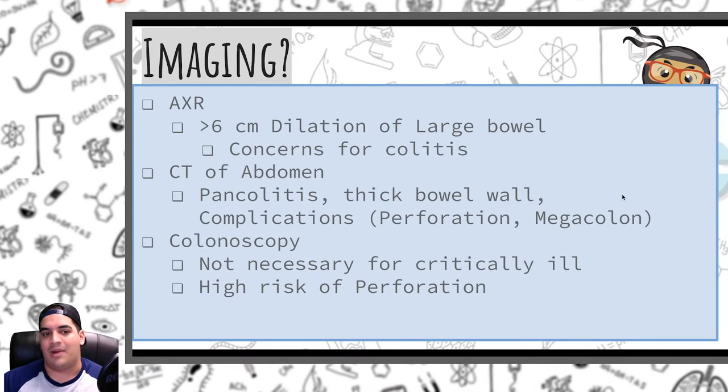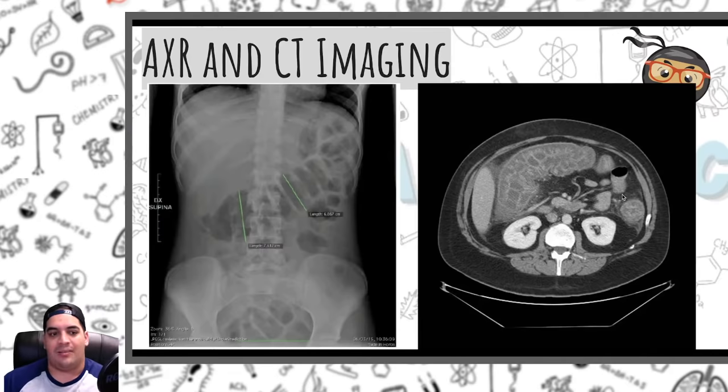So let's say that I got an abdominal x-ray on this patient. I got the abdominal x-ray and it looks like this. Oh my gosh. Look at this. Will someone please look at this? Dang, big old bowel. So this dude has a large, large bowel. You can see the haustra. Look at that. See all the haustrations? That's pretty cool, right? So you can see all the haustrations there.